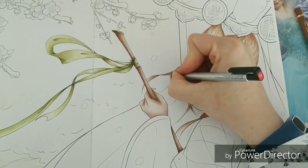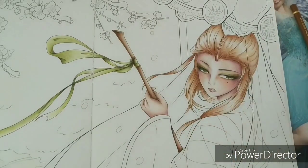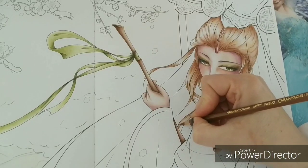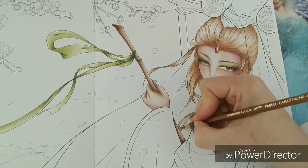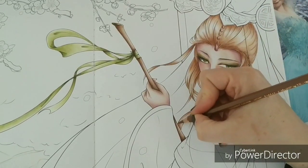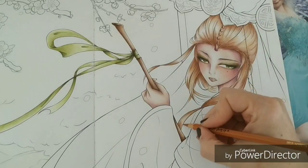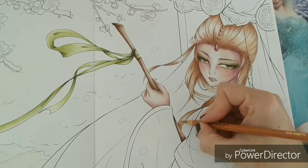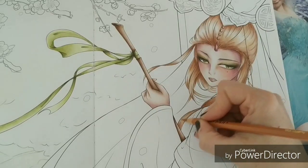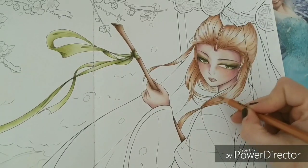Not always that easy, because I tend to color heavy-handed sometimes too when I feel rushed. Then I absolutely can't color in a light-handed way, or if I'm stressed out, and I push a bit harder on the pencils too. But in this case I was very relaxed, so I really like how she's turning out.